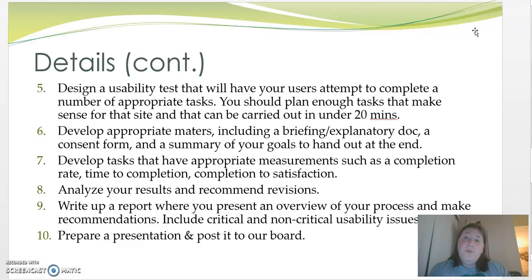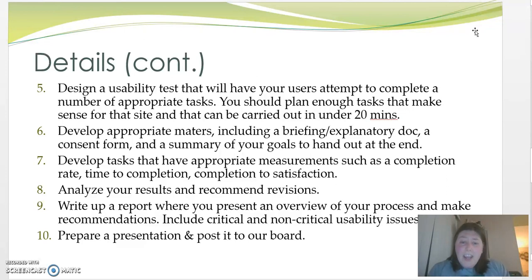And then I want you to analyze your results and make recommendations based on those results. So maybe something happened in the hotel booking and you entered the wrong zip code. There was an extra digit and you ended up with a location that you didn't intend. You might make a suggestion that the text field only lets you enter 5 digits for a US zip code if the person is looking in the US.